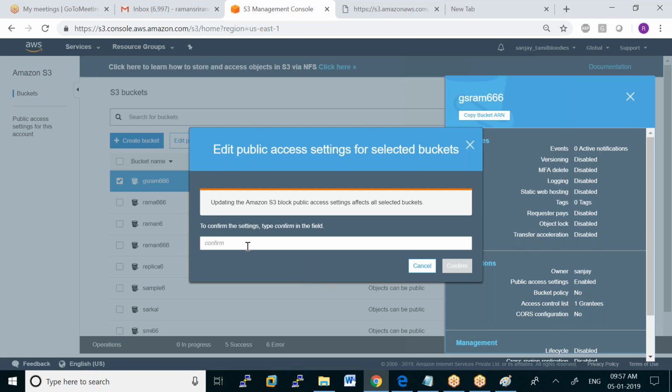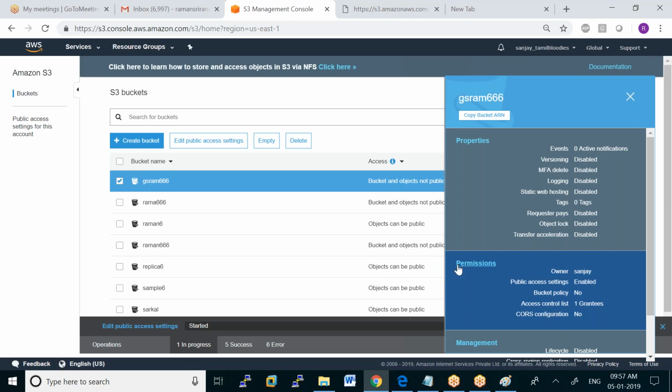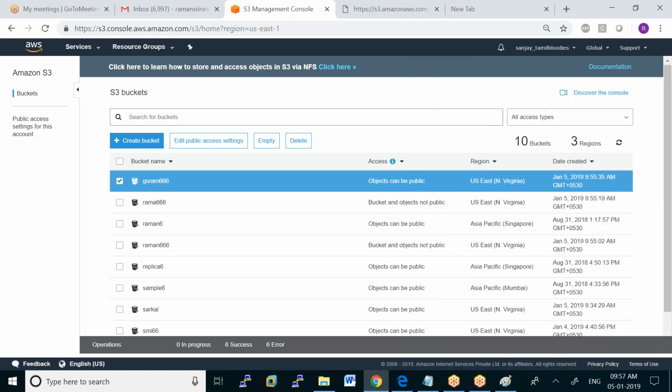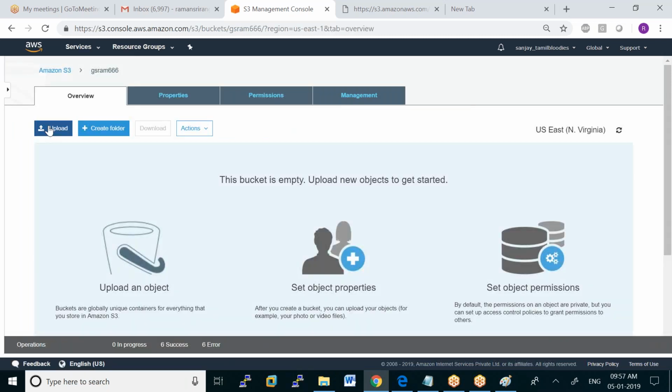The public access settings have already been saved, but it took some time to reflect. After that, objects can be made public. It has changed from bucket and objects not public to objects can be made public. Only after that can I upload and make it public.